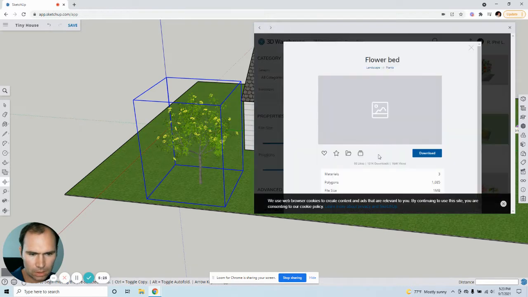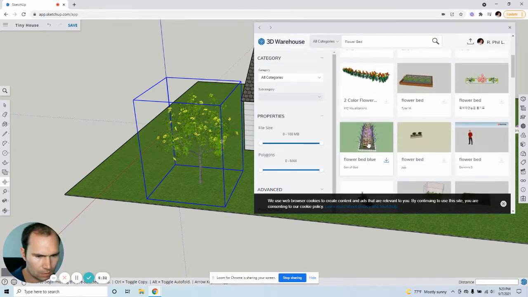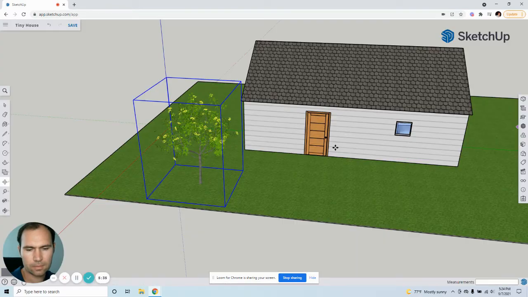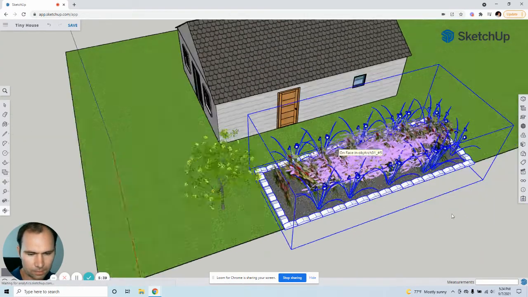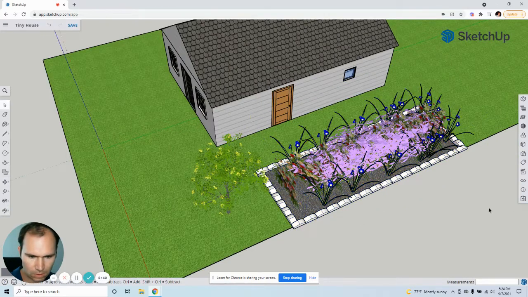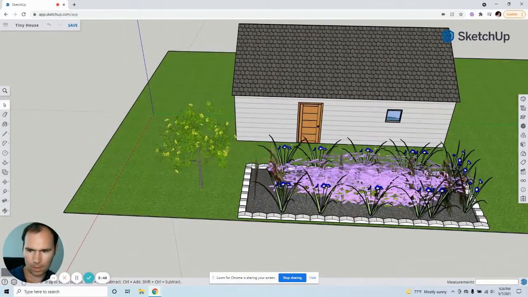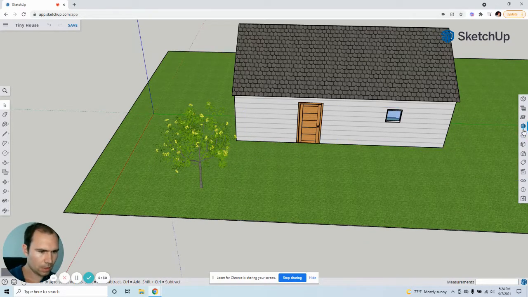You could do a 3D model like this. I think that might also be a 2D. Quick work. Down the back. Oh, see how that comes in real big. See how it looks. Interesting. I'm not really a fan of that. I'm going to go with the shrubs.